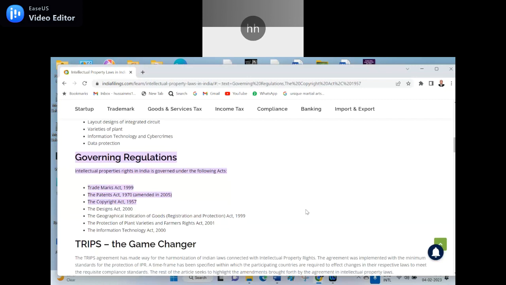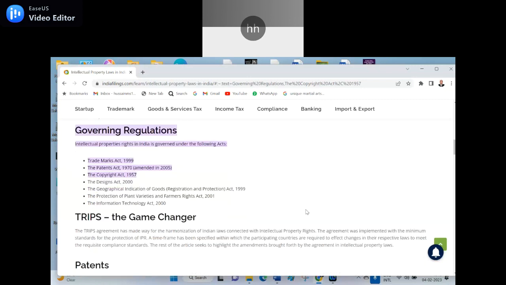So governing regulations, you see how many governing regulations are there. Trademarks Act 1999 and Patents Act 1970. If you see 1970 and 1999, I can make it out, the Patent Act is the earlier one. Copyright, you see copyright, 1957 is there. So with this, we can come to the conclusion, which is the first? Copyright. So I asked the question in my last examination, in the MCQ. I gave the 4 and I asked which is the right sequence. So if you happen to see it, copyright comes first.